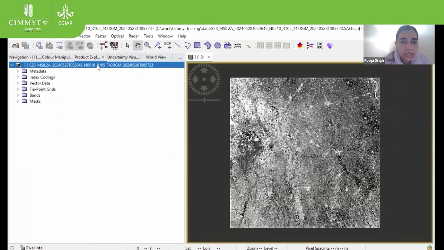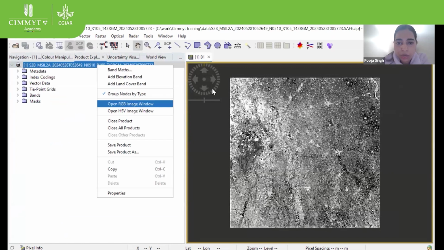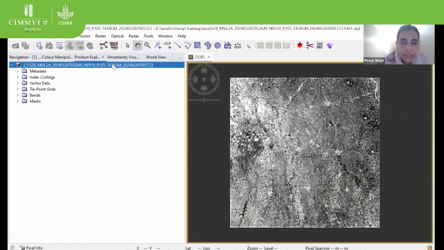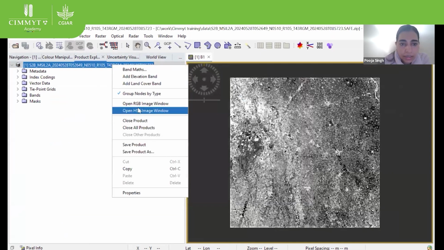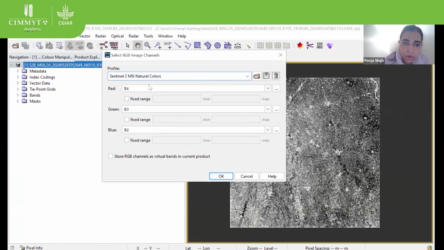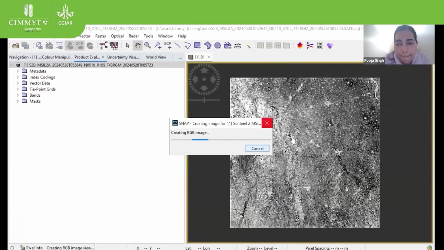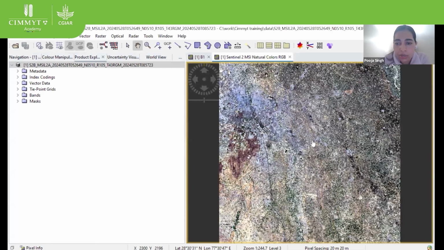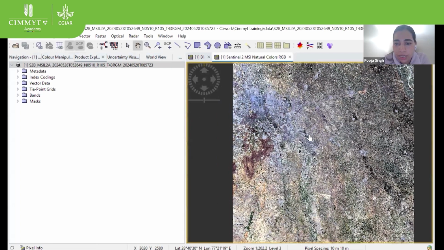if you want to see this in RGB, true color composite, just click this image, right click, go to RGB, and your natural color bands are already selected, and just click OK. So yeah, this is your image in natural colors.